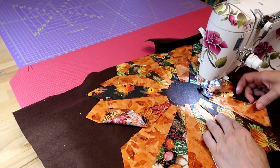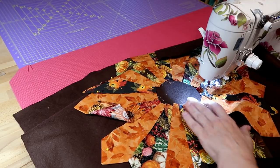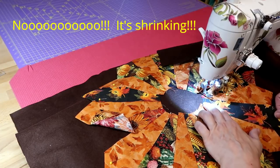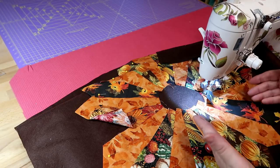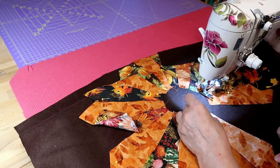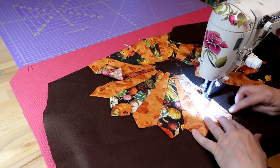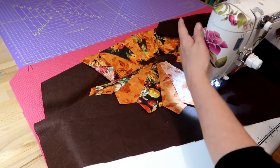So let me come over here and push that over, finger press it. I'm losing my sort of circle here. Oh, maybe not, because this is getting a bit high. Well, maybe it's ending up a little bit smaller, but it still will work out. Well, we'll see how it goes. I'll just do a few more. It's working up smaller when I'm actually stitching it, which is fine, because I've just laid it out in general. So it's just a little bit of a smaller Dresden plate with a proper quarter of an inch. Obviously, when I'm just laying it out and pinning it, it's not accurate.